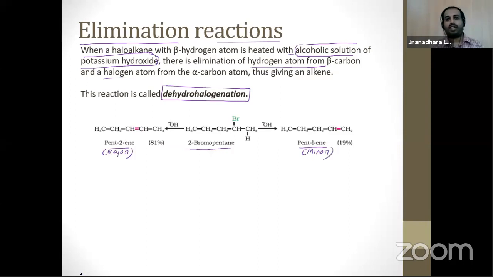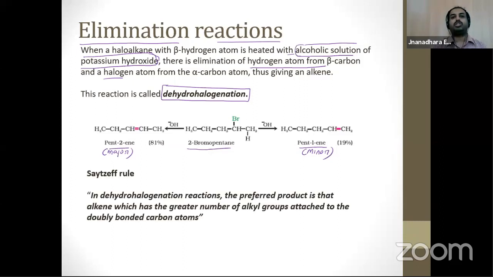Okay, what's the basis for it? It's the stability of alkenes. This was first identified by another Russian called Zaitsev, who generalized it as a rule called Zaitsev's rule. To predict the major product in an elimination reaction, when there is more than one product, this idea becomes important.